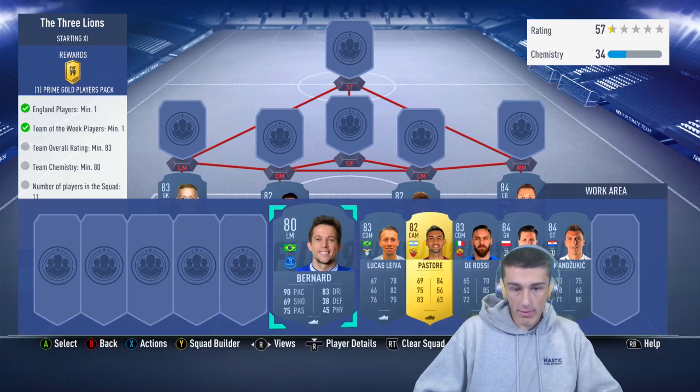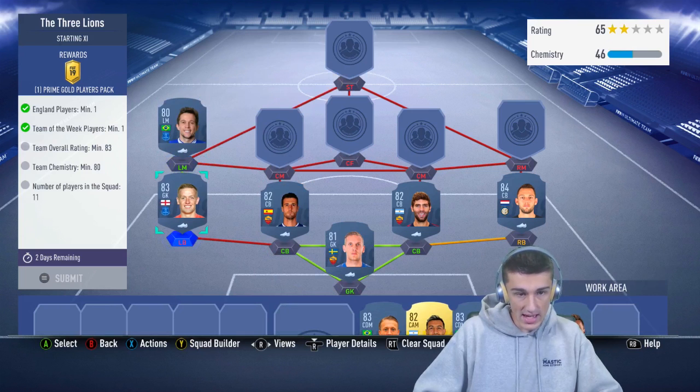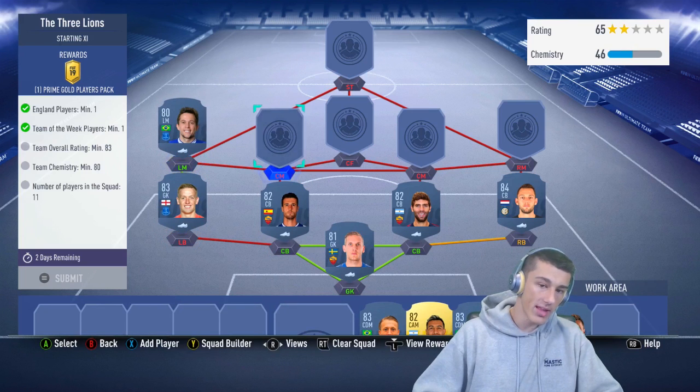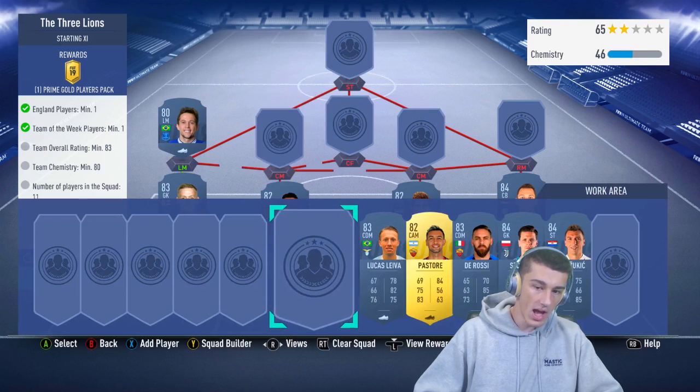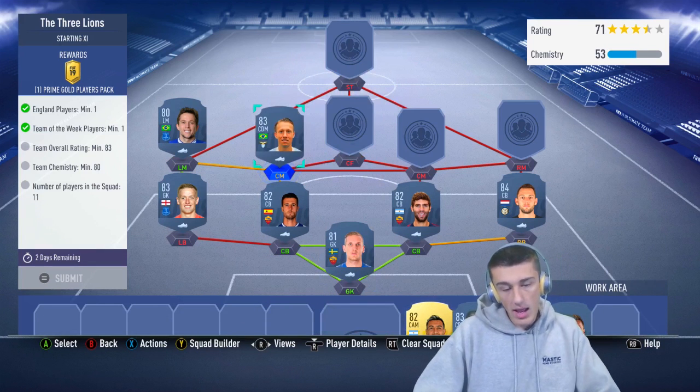So our lowest rated player in the squad is going to be Bernard, and he's really just here for the chemistry because he gets that strong link there with Pickford and then gets a weak link at center mid, which he does with Lucas Leiva. He actually gets to full chemistry, which helps us out in the long run.